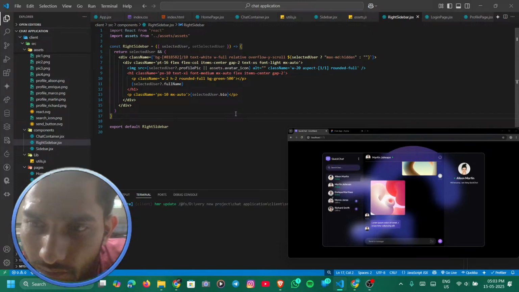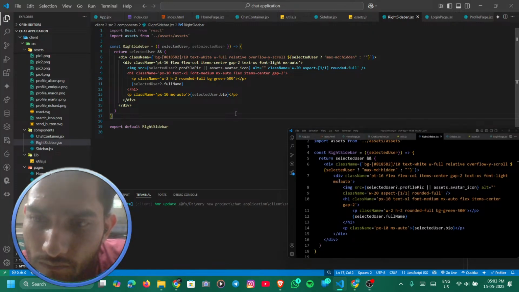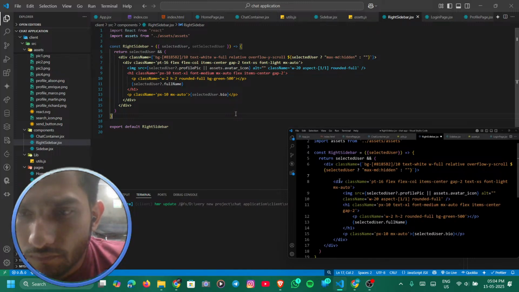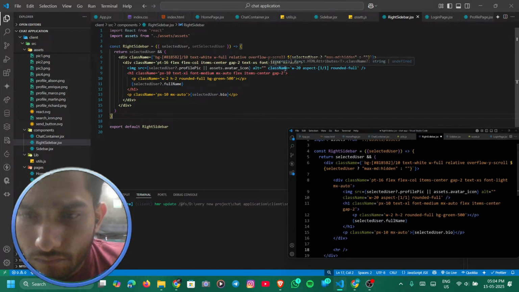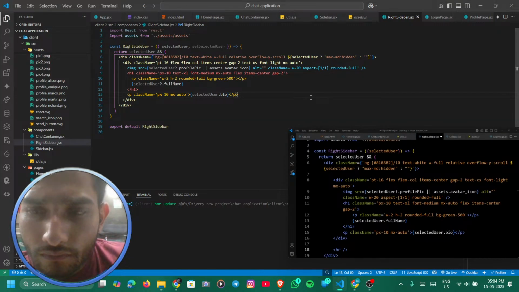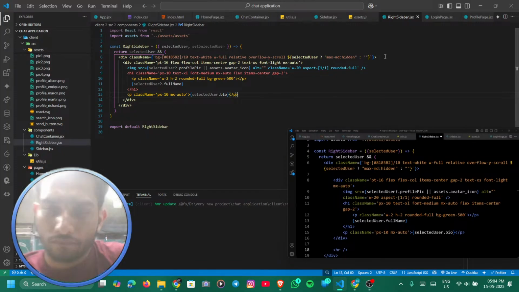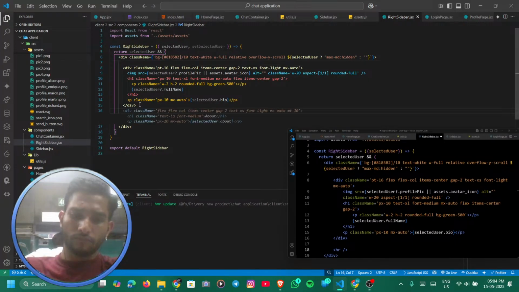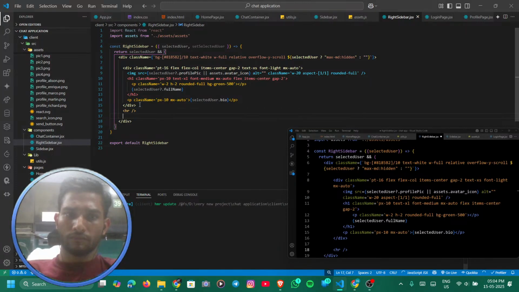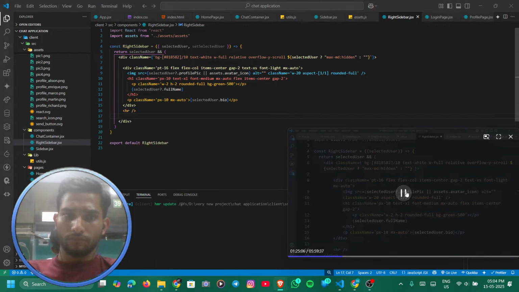So to display that, let's come back here and let's add a space here. After closing of this div that contains the user's profile image, here we'll add one horizontal line. So here we'll add the HR tag, and in this one, let's add the Tailwind classes.